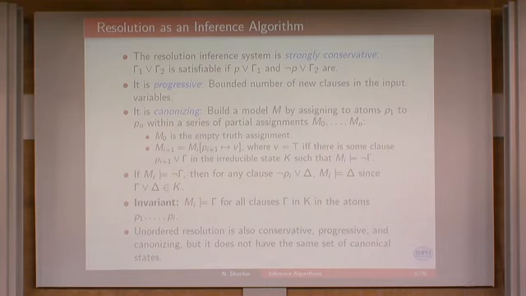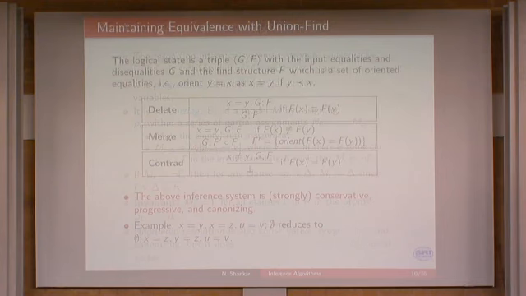So you could have done unordered resolution as well. It's just not as efficient. It will also converge, and you can use the same argument to get a model, but it's just not such a smart thing to do because ordered resolution works. Okay, so take union find. Union find is often presented just as a regular algorithm, but it's actually an inference algorithm. And again, I'll give you a funny version of it.